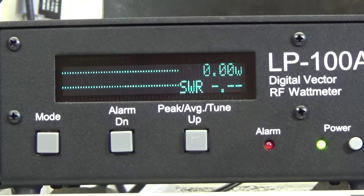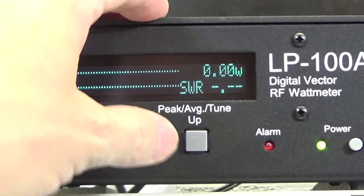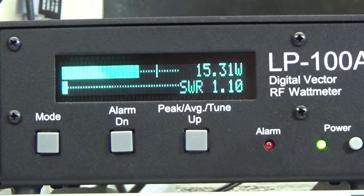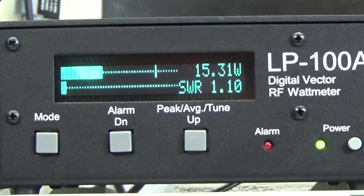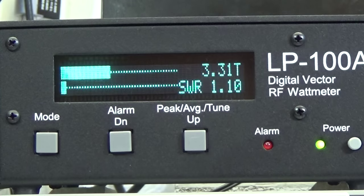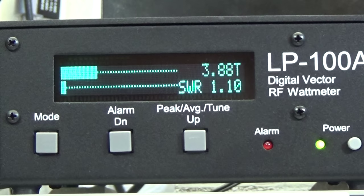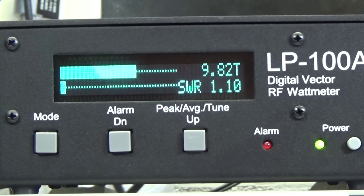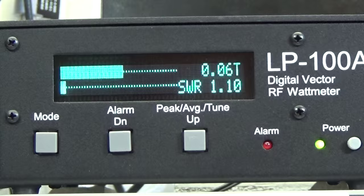Then let's directly switch it to AM. Now the radio is switched to AM, and I switch here to peak hold, and let's see. What we can see is 15 watt peak hold. And when we switch it to fast attack, you can see values like 13, 15, so 8, 9. Okay, now you have an overview of how it is working so far.